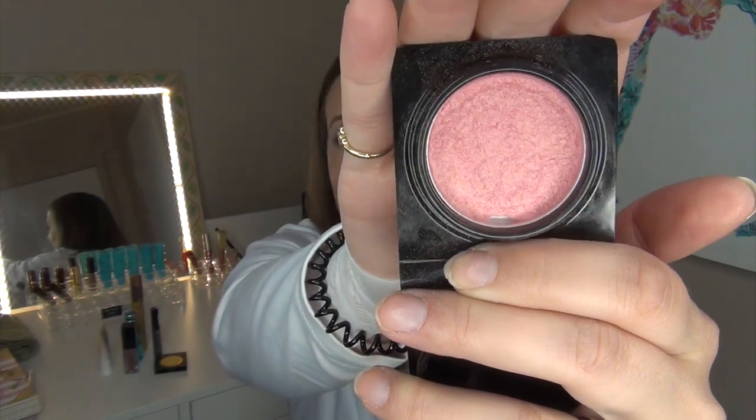The seventh product you may have seen in my year-long project from last year: the Elizabeth Mott Show Me Your Cheeks Blush in shade Peach Pink — a deluxe size sample. I repressed it because it broke in the pan. I love this as a blush topper — I'm wearing it today over a Tarte blush and it gives the most beautiful sheer glow. It brightens your skin so nicely. Honestly any skin tone could wear this; it just gives a little flush of pink with brightness. I want to completely use this up.